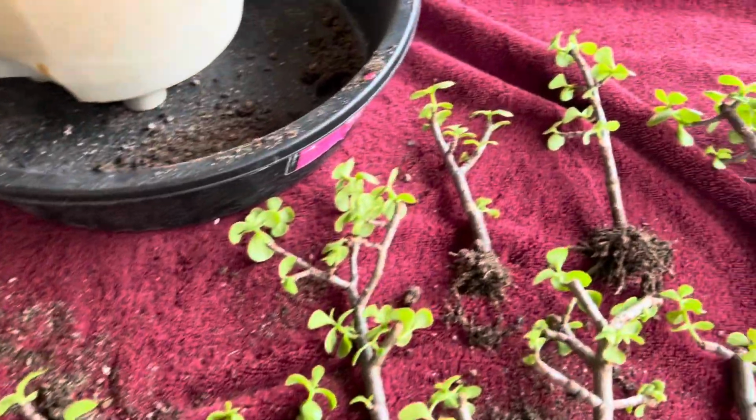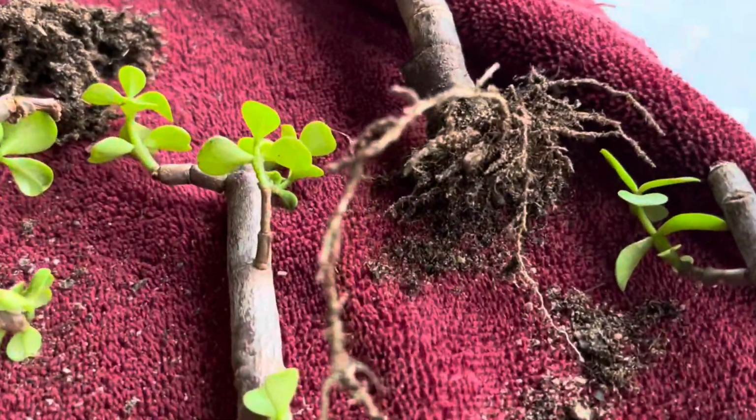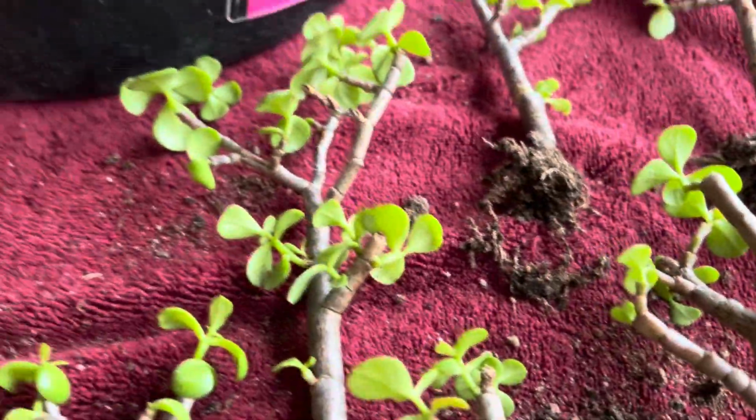So there we have it, guys. Here is all of our nice and healthy cuttings. The root development is not too bad whatsoever. I'm pretty happy about that.